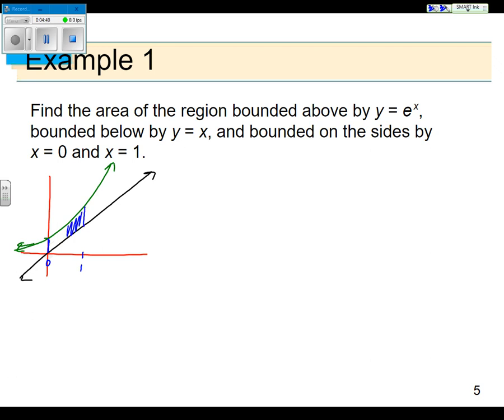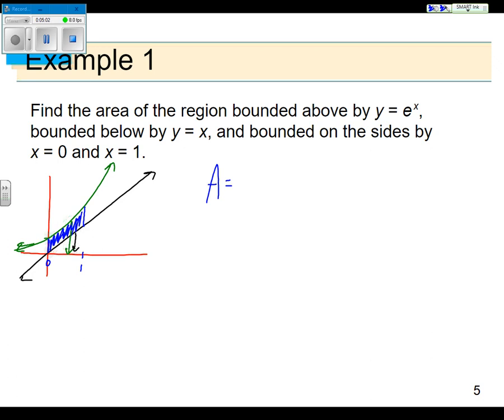So I'm wanting the area between right there. And again, just over teaching this for a second, I'm going to find all the area that's underneath this green line, and then subtract off all the area that's underneath this black line. What that will leave is the area that's in this blue shaded region. Okay, so let's give it a go.